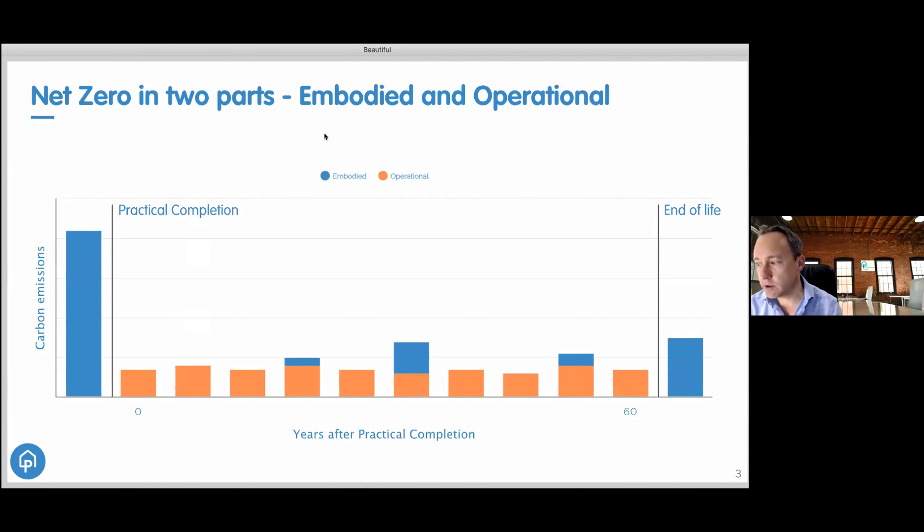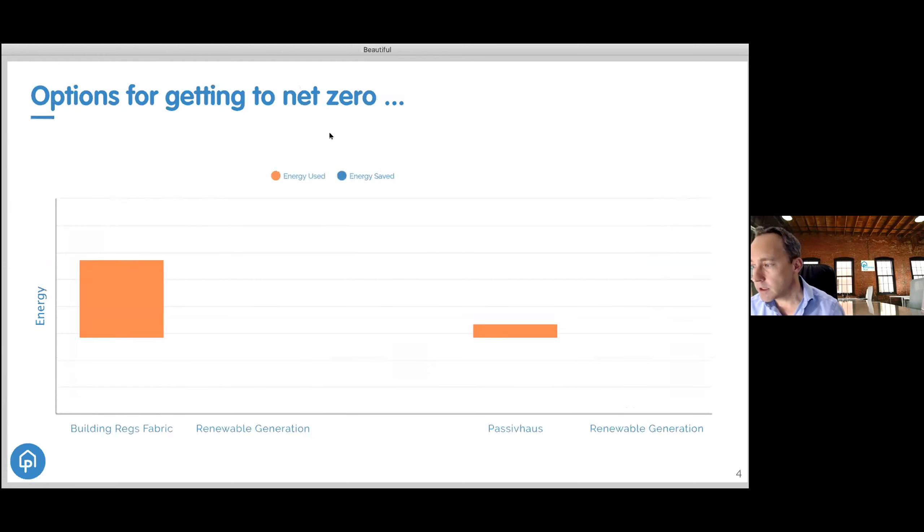I'm going to be talking about operational emissions and operational energy, which is what passive house focuses on — not embodied carbon. That's not because embodied isn't important; the materials that go into the build are crucial. But operational is the other side of the coin, and in many cases they complement each other. Operational happens during the lifetime of the building, so if you build an inefficient building you've got 60-plus years of inefficiency built in.